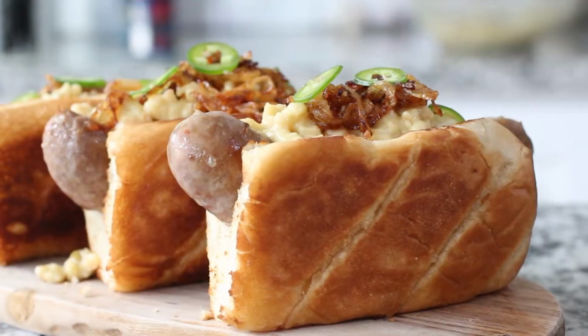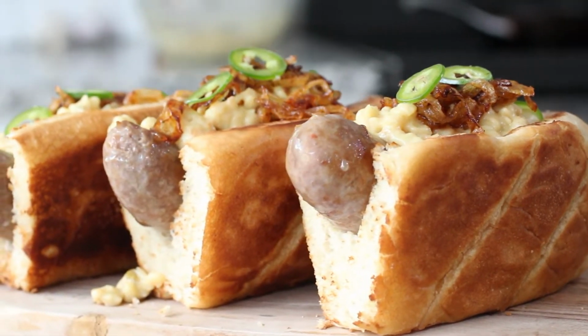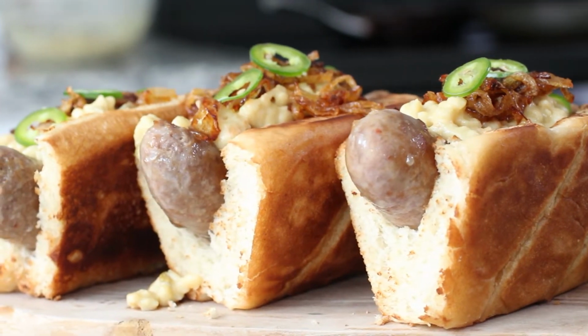So first of all, I chose really good sausages for this. The sausage is the main ingredient and you can't skimp on that. But the bun is so important with that buttery, brown butter goodness. It's crispy, it's soft, it all just goes so well together. And then you get the cheese, you get the spiciness from the jalapenos, the sweetness from the onions. You get that little hint of the depth of flavor from the beer. This combination is just killer.